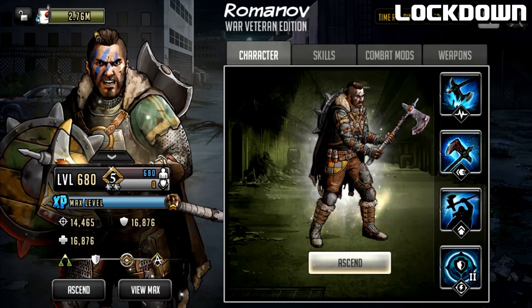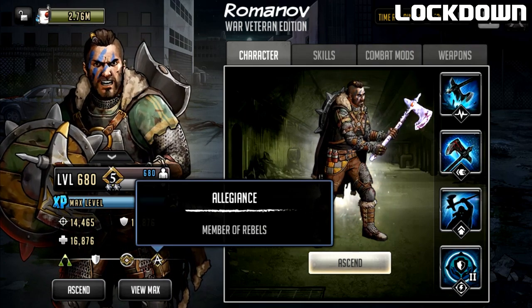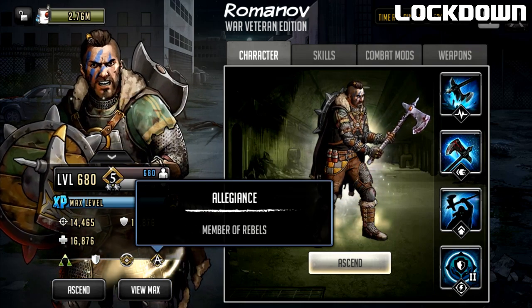He is a strong character, considered a tank, mythic character of course, and he is joining the Rebels along with Ivanova, who is, I believe, his wife. So yep, that makes a lot of sense.